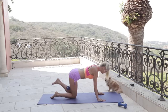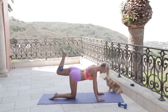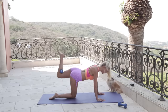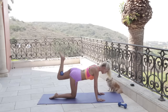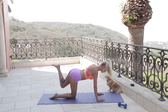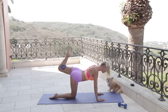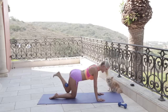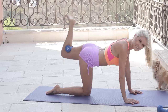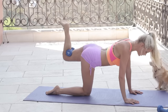Switch it over. Alfie is doing the modified version, which is nothing, and that is not going to get you any results. So if you want results, you actually have to do the exercises. Squeeze all the way up to the top — make sure you keep that tummy pulled into the spine. The core is everything; when you have a strong core, all the moves you do are going to become easier. Keep squeezing up, using those glute muscles — keep that foot nice and flexed, squeezing that weight between your knees.